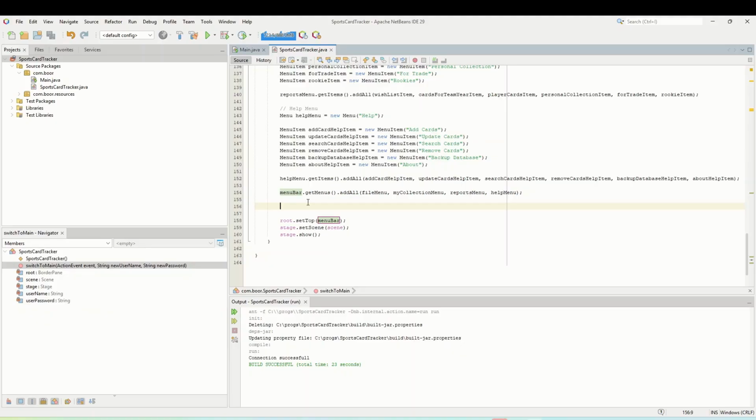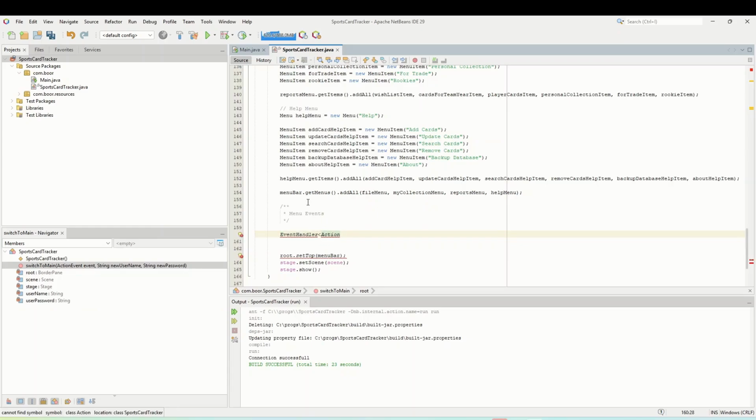To do this, we have to create menu events. So let's just add a comment in here. Menu event. An event handler. And it's an action event.